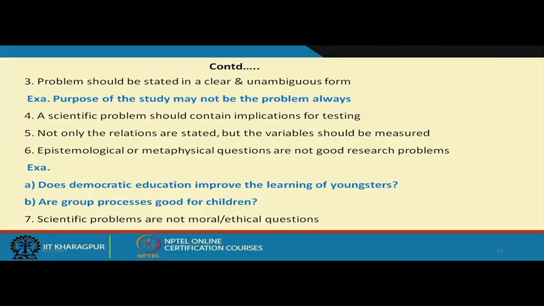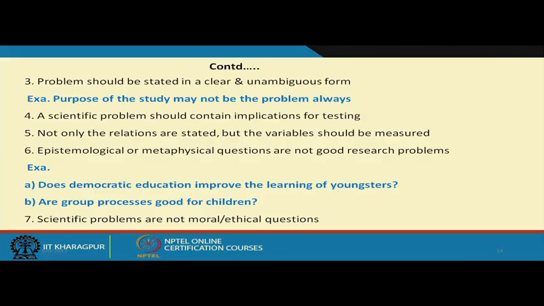Youngsters are a huge group, a generation of learners. The population and the sample size will be huge. Then how do we measure their learning, and there is no boundary to learning here. Mapping the learning of youngsters would be a very challenging task, and no proper or appropriate tools and techniques will be available. So, selecting these kinds of vague, broad and ambiguous questions is not the proper approach to education research. Similarly, are group processes good for children?